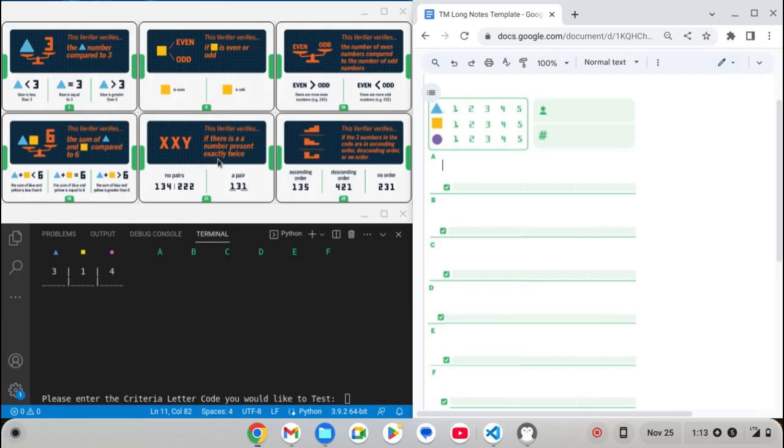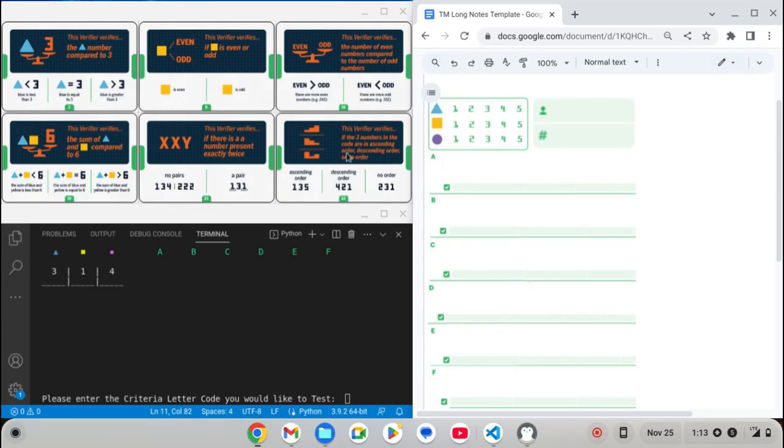Criteria card E again takes a look at our 3-digit solution, but this time it'll let us know a little bit about its structure, so to speak. Specifically, there are 2 cases. The first is where the solution does have a pair, as in the example 131, or alternatively, the solution has no pairs, but there are 2 scenarios: one where all the digits are distinct, as in the example 134, or all the digits are the same, as in the example 222.